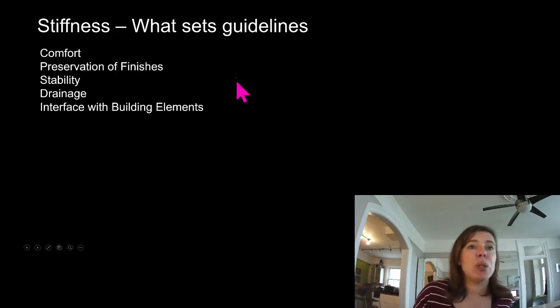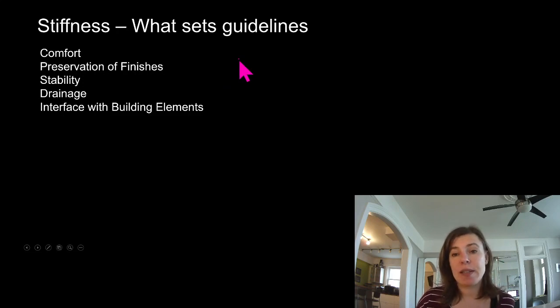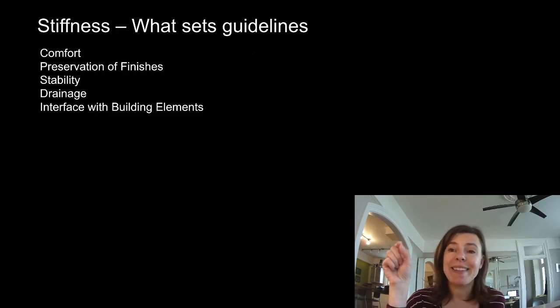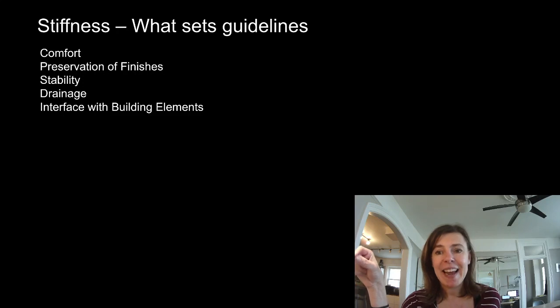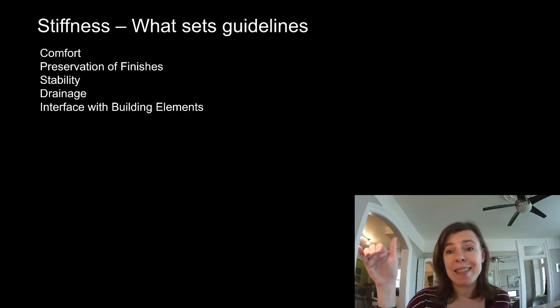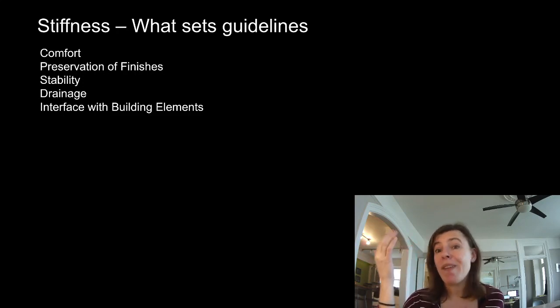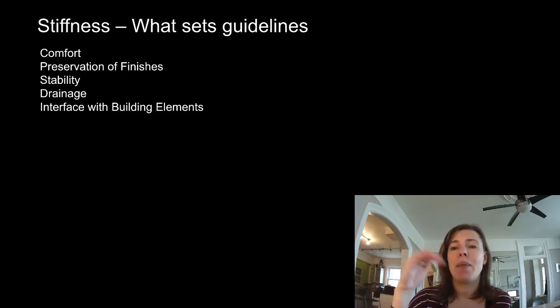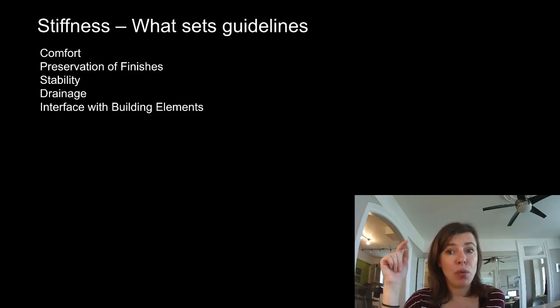What we do is we set out guidelines for stiffness. Stiffness criteria are very much only guidelines, but I can tell you if you don't follow the guidelines and the client is unhappy, they will sue you, and that is the thing you are most likely to be sued about in your career, is stiffness. Even though there's no loss of life, there's nothing wrong with your structure, if you don't follow those guidelines, you can very easily be sued for stiffness failure, essentially, because it hasn't met the mandate that people typically expect. That said, I do things all the time that don't follow the guidelines.